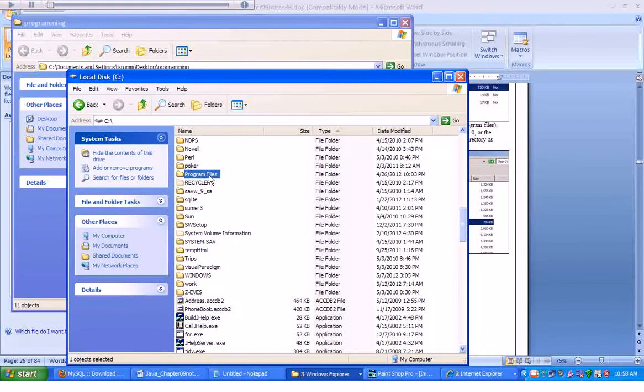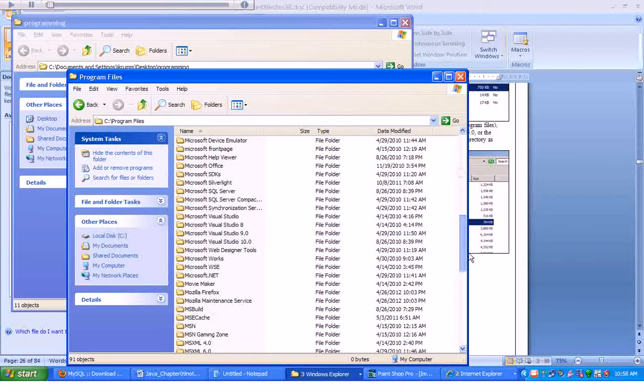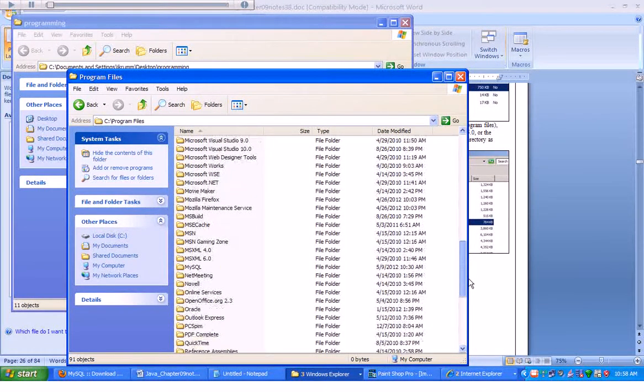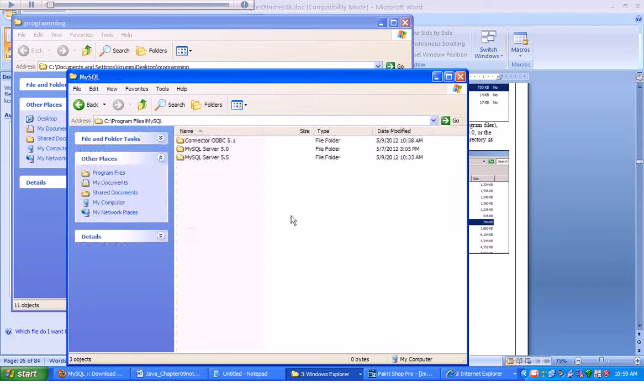You may have x86, so you may have to look for the MySQL server in both Program Files and the Program Files x86 if you have two such versions, but mine is pretty straightforward. I'm working in Windows XP here, and I go down to MySQL.